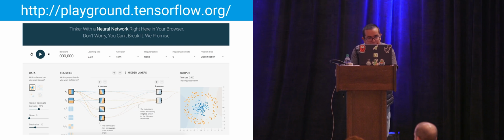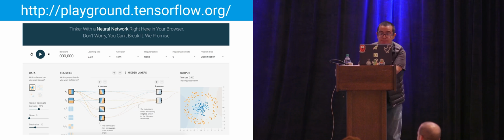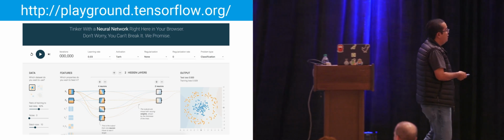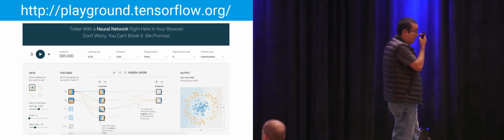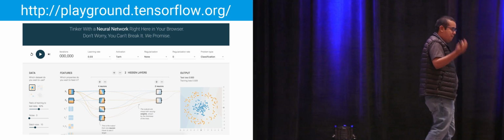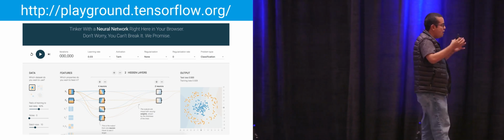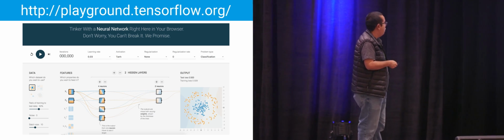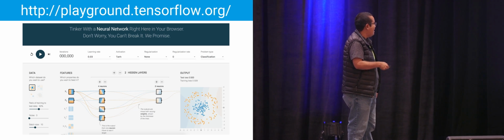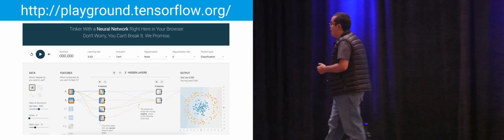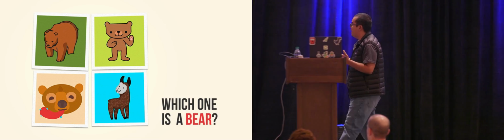If we are starting with TensorFlow and we would like to know what it means to have more neurons or a different number of layers, there's a playground on the browser where we can configure the learning rate and the activation function. As I mentioned, the perceptron uses the step function. There are many other similar math functions that we can configure here and see the output in a visualized way. It's quite useful when we're starting.